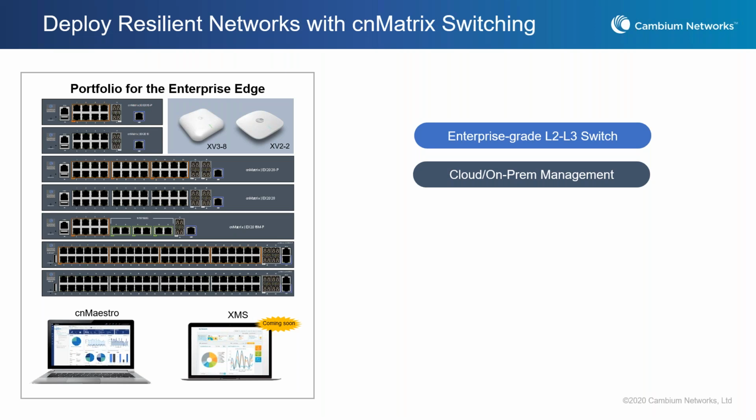So cloud management is fairly popular on Wi-Fi devices. It's become very popular over the last few years. There's also a little bit of cloud management available for some of the switches at some of the switching vendors, but it's not fully adopted yet. It's not as common. At Cambium, we have cloud management for both our wireless solution as well as our wired solution with the CN Matrix switches. So with our cloud management solution, CN Maestro, you can manage all of your Cambium devices, wired and wireless, with a single pane of glass.